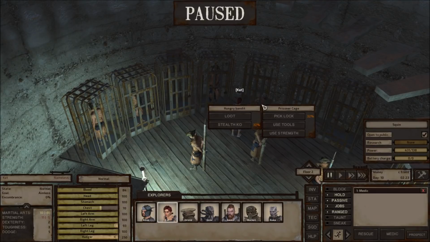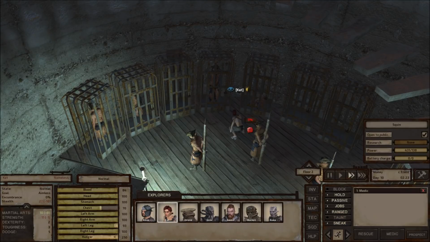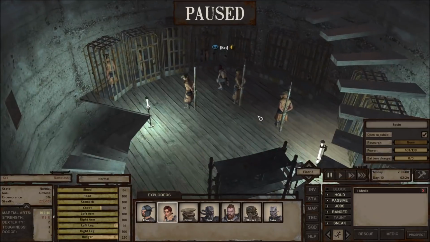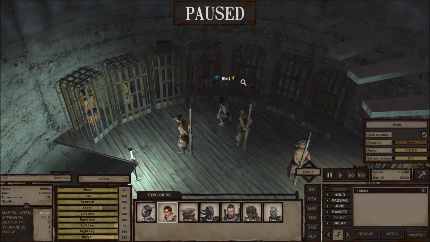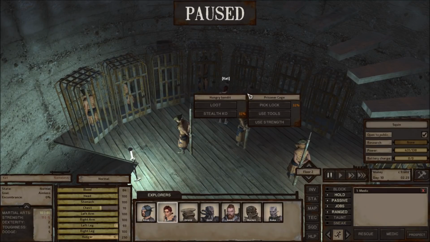Right. So now we can talk to him. We can also try to stealth KO him. Right now, this might be a good place to practice. Let's see. Technically, we're seen, but I don't think the prisoners count. So we could sit here and try to pick that lock until somebody comes. And that would be much better practice. But I'm not going to do that. I don't want to risk anything right now.